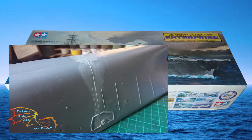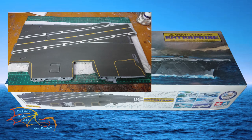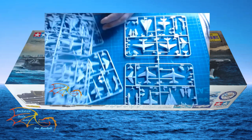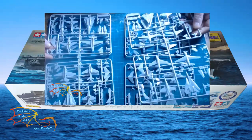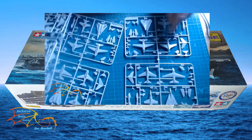First of all, this kit is huge. It's over a metre long, roughly 26 centimetres wide. So you're going to need quite a bit of room to display it. The build quality is really good for this kit. Detail is okay. Could have been a lot better for a 1/350 ship.